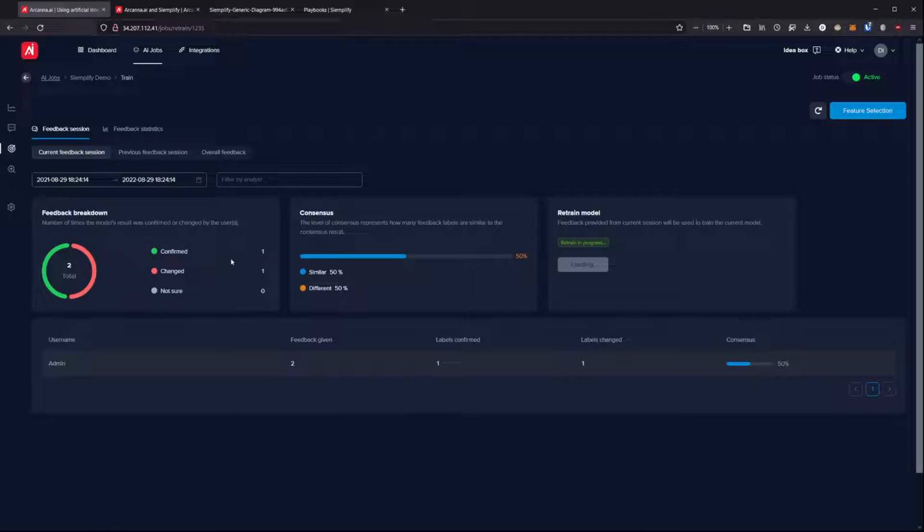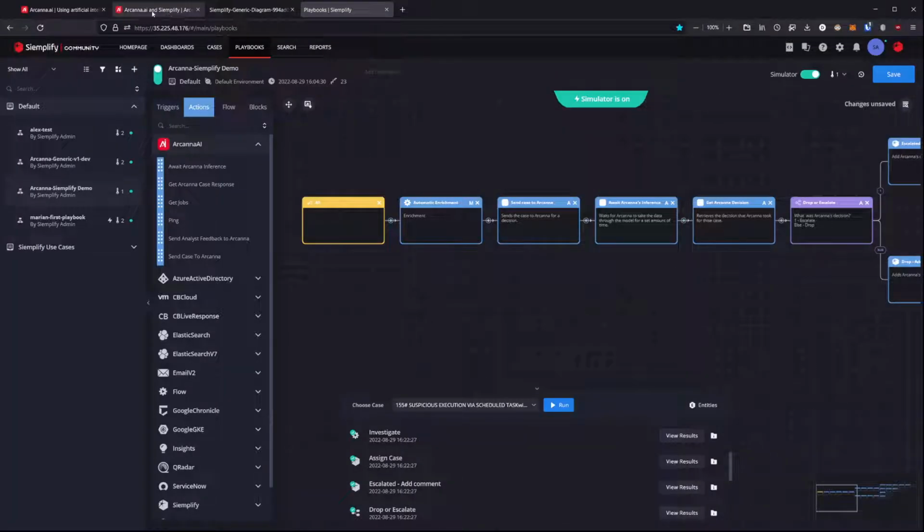It was previously escalated and now we want it dropped. So then we would retrain it, and from now on the new feedback will be taken into account. There are cases where you might need 2 iterations to get it to learn, but usually after 2, maximum 3 iterations it will take the decision you expected.